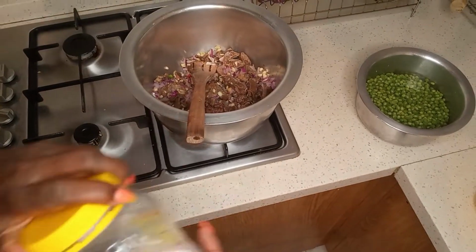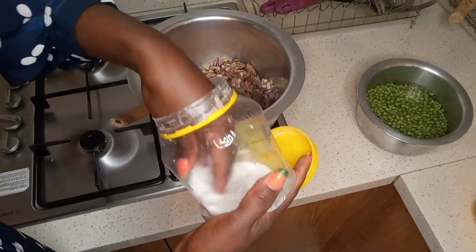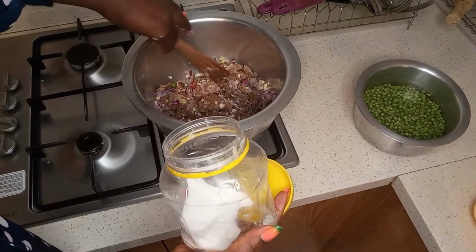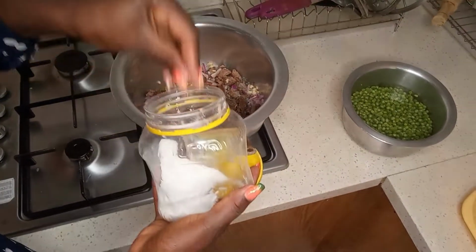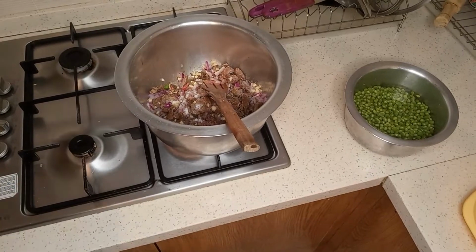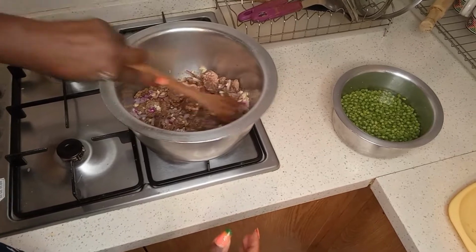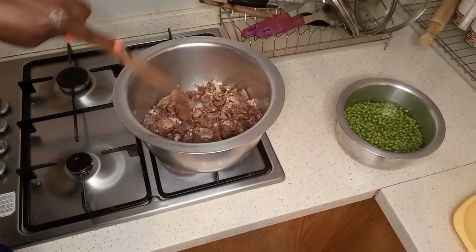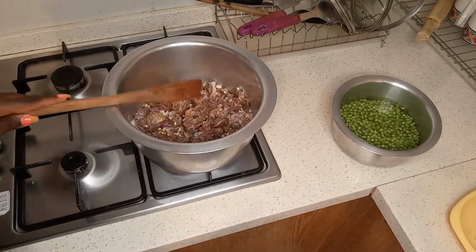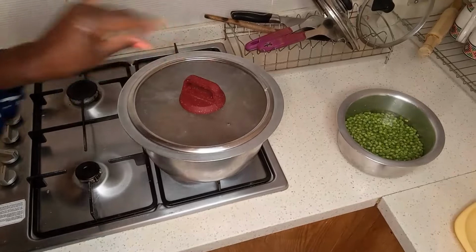Then remember, I don't want to forget about the salt. So I also add the salt at this point. That's it. So I just continue doing this. Then maybe what I need is to cover for a few minutes to simmer a bit like that as I continue to stir.